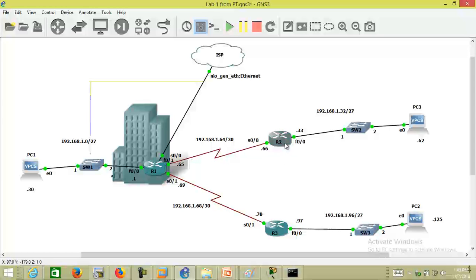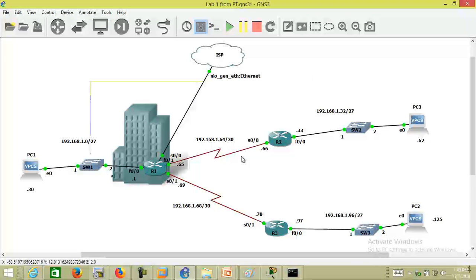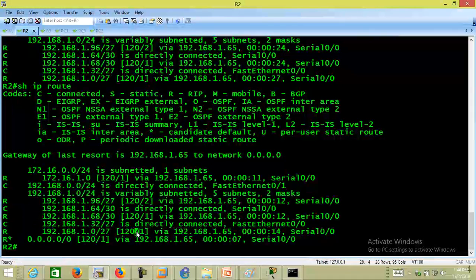I'm saying that because if we add another router running RIP connected to router 2, it will correctly adjust this IP address. Of course, that thing has to be logical. There's no way the default route of this guy can be .1, because this router in the first place doesn't even know how to get to that network. It doesn't know how to get to .0.1.